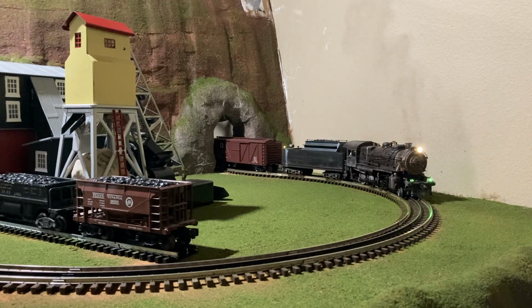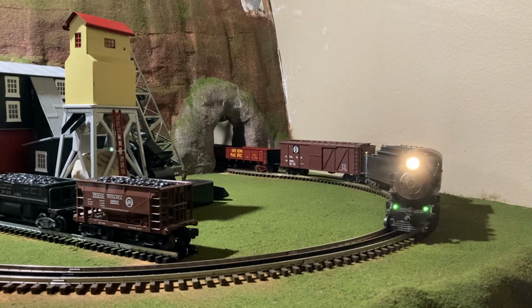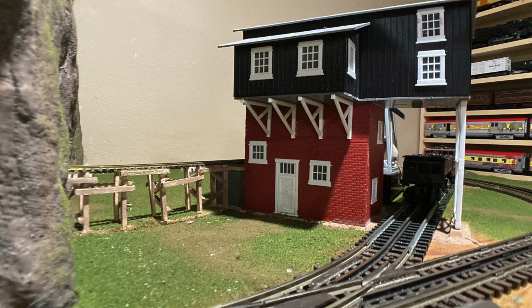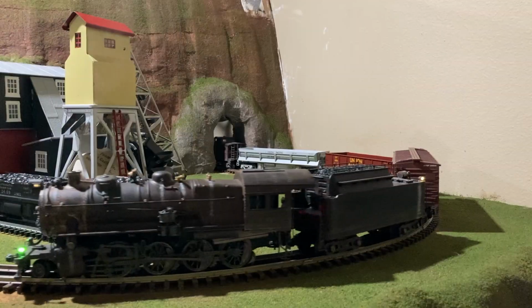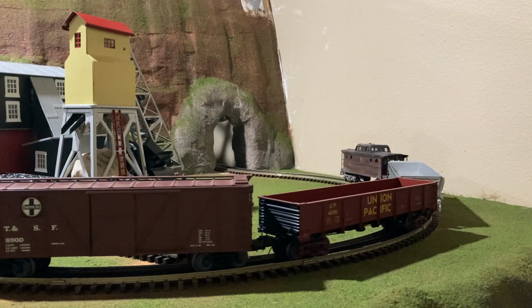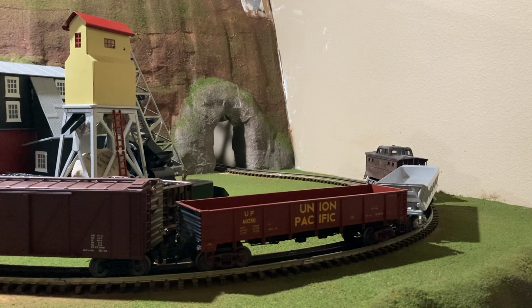Here is located the main mine that I've been talking about earlier, and it is currently populated with only a handful of buildings. As you can see, it has 2 coal elevators, 2 mine shafts, and a siding feeding into the mine itself. This area also has servicing facilities such as a water tower and a station to allow passengers to get on and off. I plan to make this area a whole lot more detailed by adding mining shacks, a blacksmith, and really turn this area into its own little habitat, so to speak.